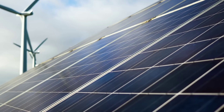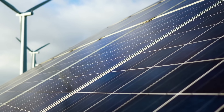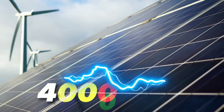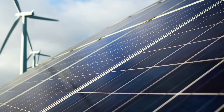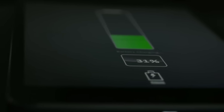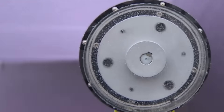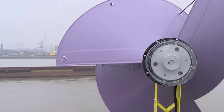Now let's look at solar panels. According to solarreviews.com, the average solar panel system size in Europe is 5 kilowatts, which can produce about 4,000 kilowatt hours of energy per year. That means you would need about 3.75 kilowatts of solar panels to power your entire home with solar energy. So far, it seems that solar panels are more efficient than wind turbines — but not so fast. There are some other factors we need to consider before making a final judgment.